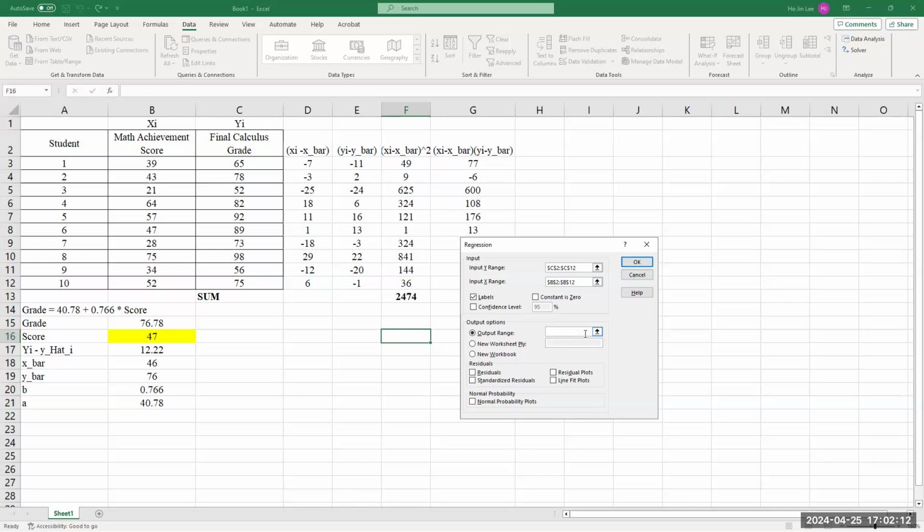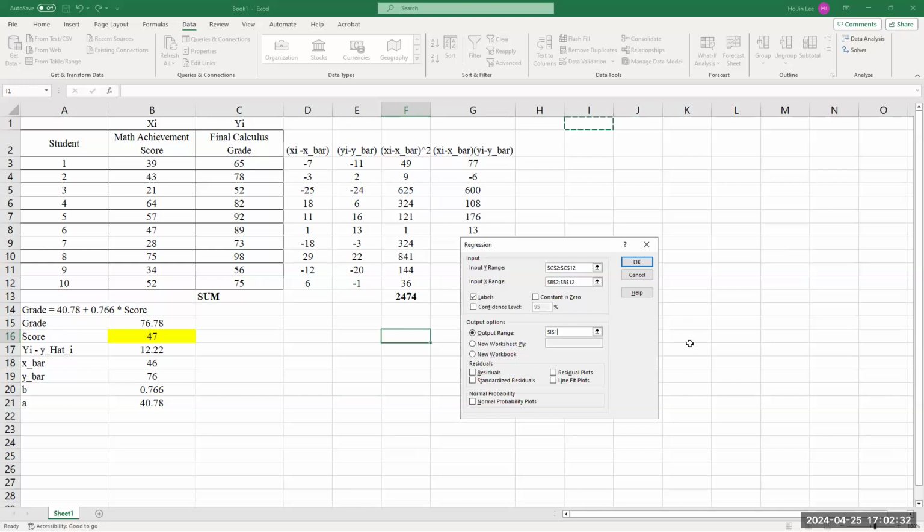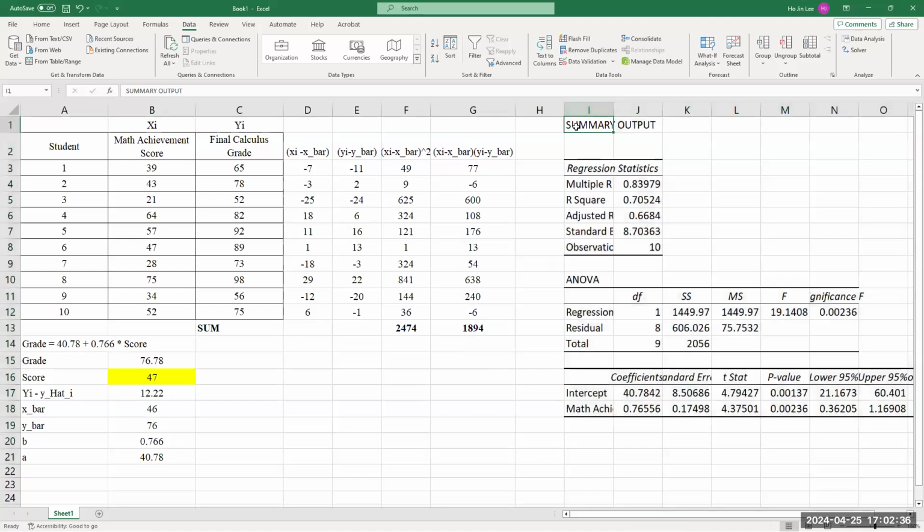What it's going to do is ask you where you want to put it, and you've got to pick the left uppermost cell. If you click on this cell, it's going to put the information this way. So just click on one cell like that and then press OK. And you could see it started from the cell that I clicked on, and all the information is to the right and bottom of that.